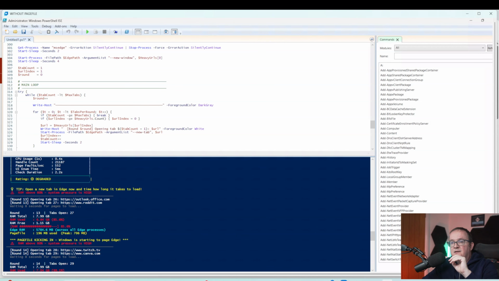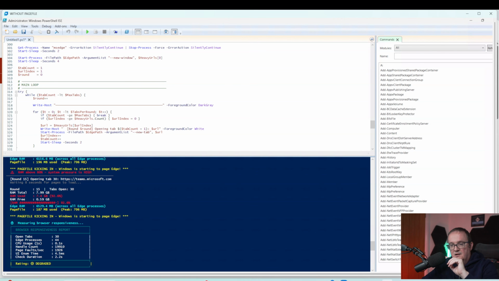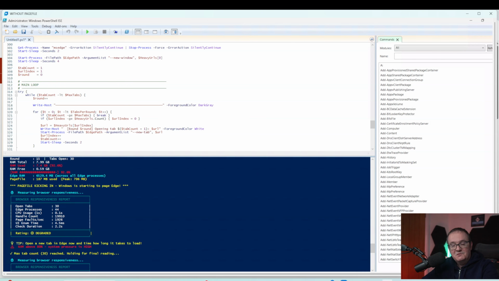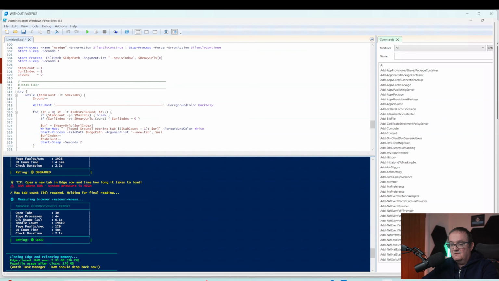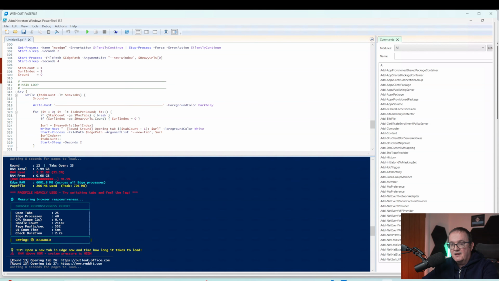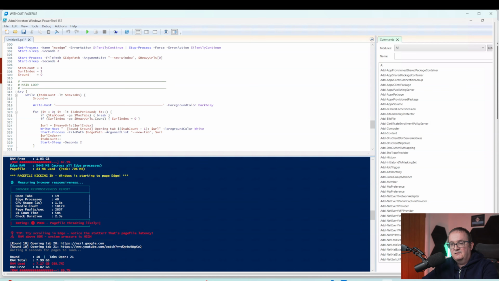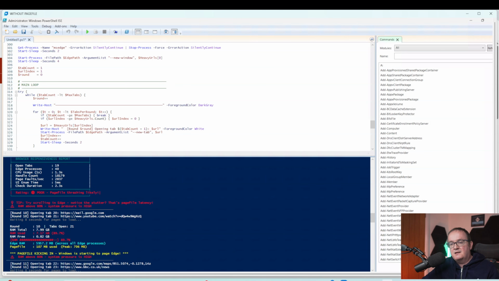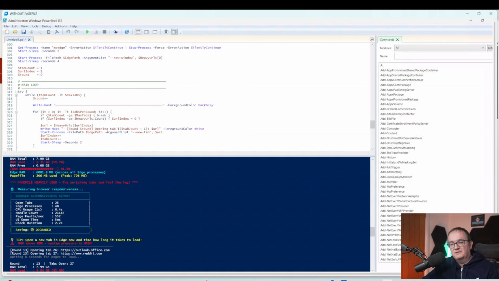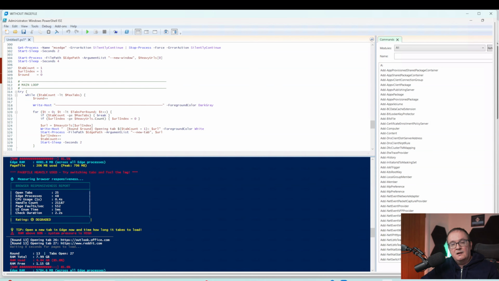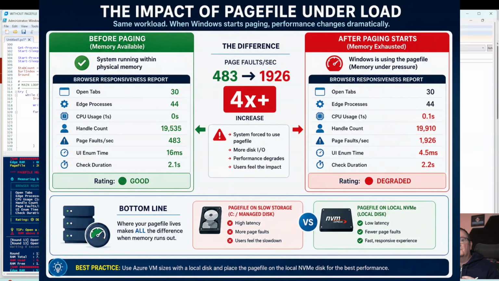Whereas if we have a look at this one, let's look. Page faults a second, 1926. Page faults a second, 129. We'll go back a bit. Page faults a second, 552. Page faults a second, 2837. So that number's a lot higher, right, than it was on the configured one. And that's the reason why the users will get a laggy experience, and that's the reason why the performance is showing as degraded, right? Because it's struggling to keep up, essentially.